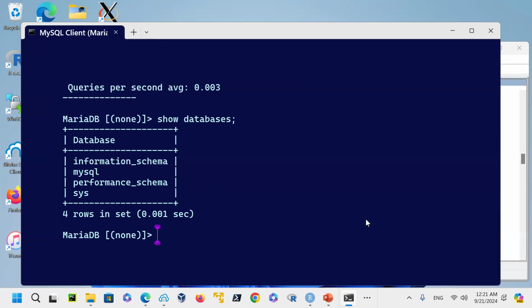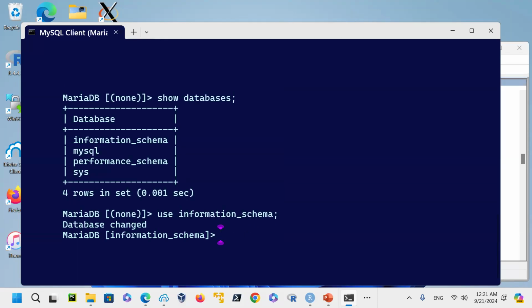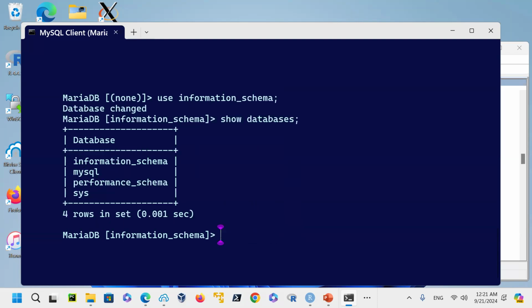In order to use one of them, you have to say use information_schema, and then put a semicolon, and now the database is changed. I'm using this instance. If I say show databases, it still shows what is available. The one currently in use is information_schema.